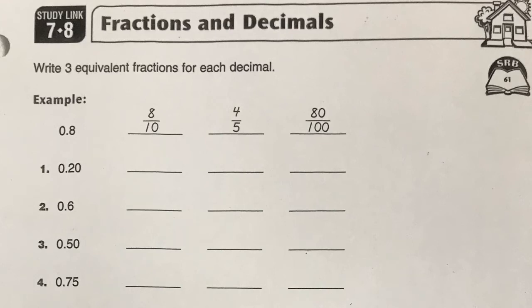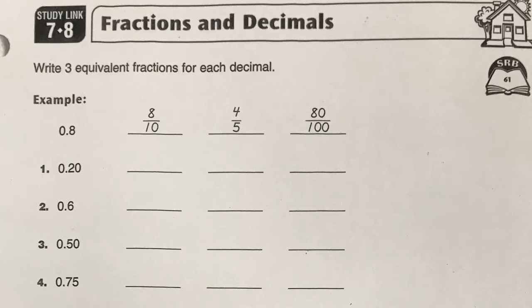Okay, we are looking at Study Link 7.8 here, and this is for 4th grade Everyday Math, and we are trying to find equivalent fractions for decimals. So we're connecting decimals to fractions now. And hopefully at this point, you can just read these decimals, and it's going to give you your first answer if you just straight up read them.